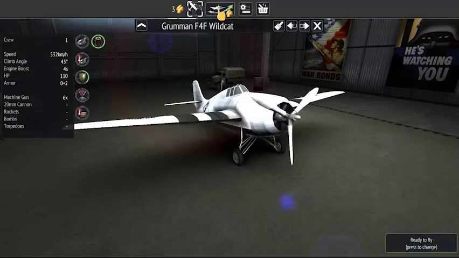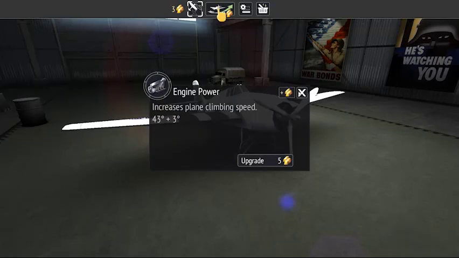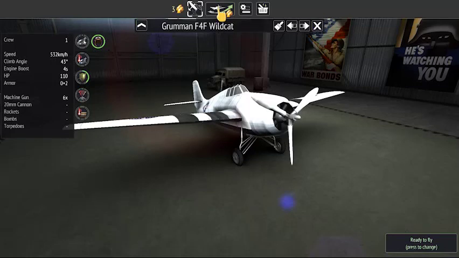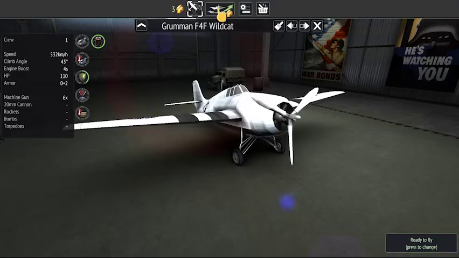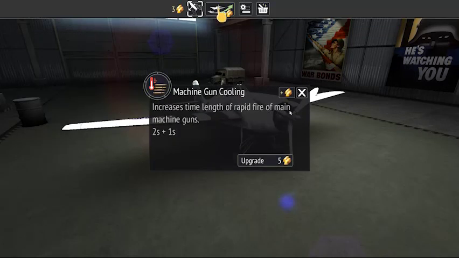Agility is good, but you only really need it when you're not flying a fighter, when you're flying a bomber that literally can't turn. You're going to want this, because when you pull out of a dive or you want to avoid a building or something, this is very useful, because you can actually just get up and out. It also, in pilot commander mode, saves fuel, which can get pretty expensive with the bombers. Gun heating, obviously you want this.